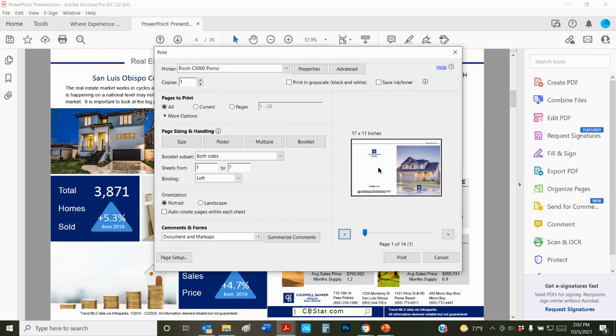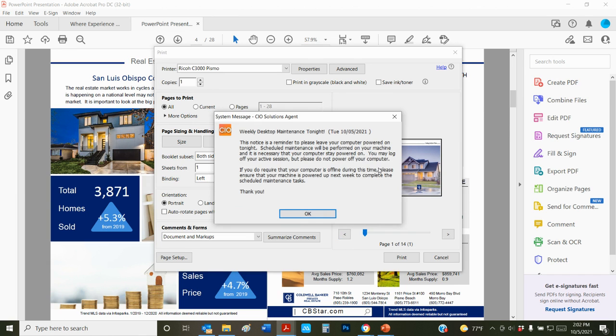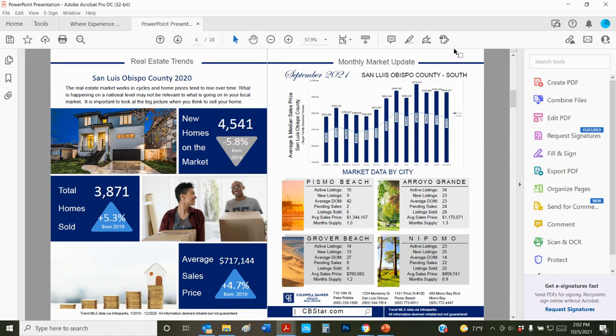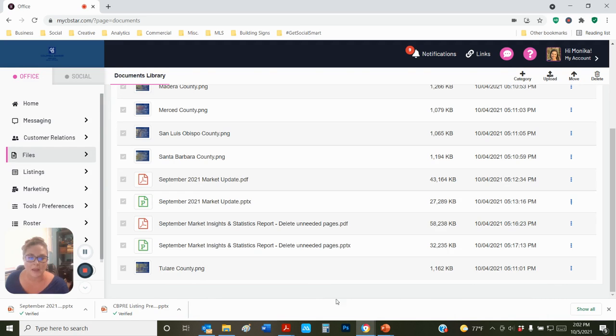You don't need to worry about the number of pages. If you're printing it in that booklet format that needs to be folded and stapled, it needs to be divisible by 4. At this point, then you would hit print. So there you go. That's how you print out the booklets after inserting the market update reports in them.